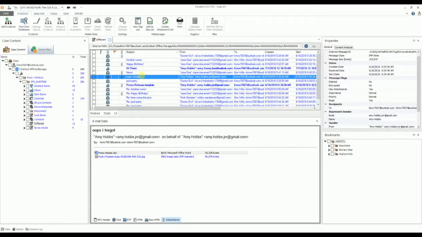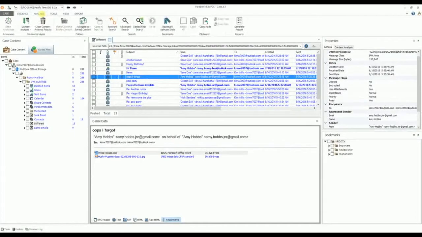For faster navigation within your email evidence, you can add bookmarks to important folders, messages, parts of messages, or attachments. To bookmark a piece of data, go to the Analysis tab, and in the Bookmarks group, click Bookmark Selected Data. Or you can simply right-click on the data you wish to bookmark and select Bookmark Selected Data from the drop-down menu that appears.